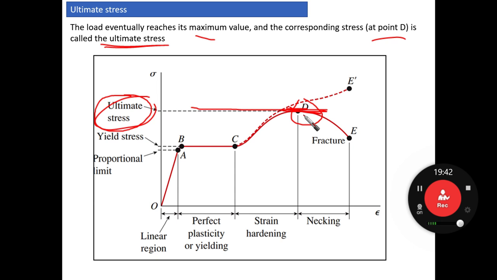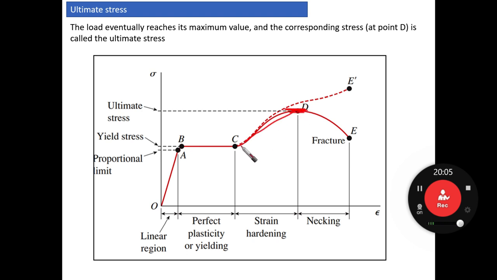Ultimate stress means what? The crystalline structure of the material cannot provide any further resistance to the load, or cannot show more resistance. So that's the meaning of point D, that it reaches the maximum here. The material cannot provide any strain hardening anymore. This is due, as we said, to the crystalline structure of the material. After point D, something is going to happen.